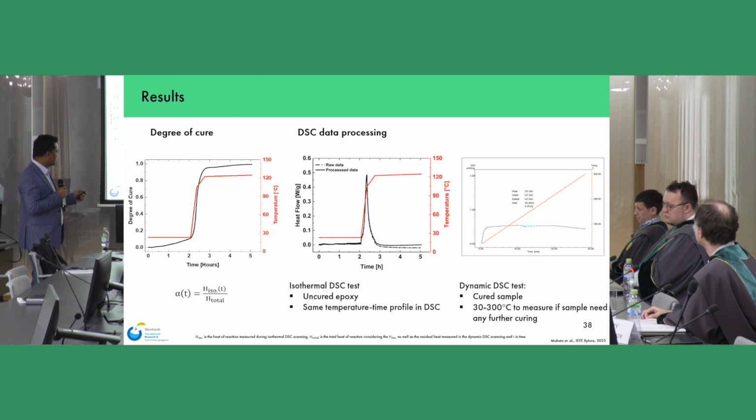Right. So the only processing that we apply here was to establish the baseline, so that when you do this integration, this curve becomes smooth. That's all. There was no other purpose. So to establish the baseline, and then once we have this baseline, we integrate it to get this smooth curve. Otherwise, it will not be too smooth. It will be very rough.